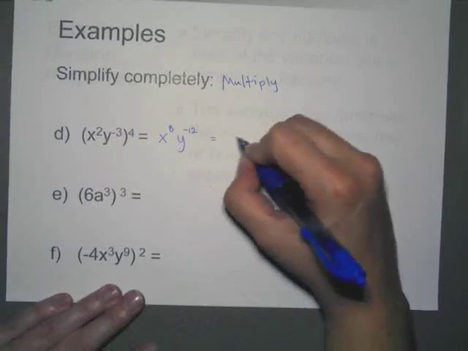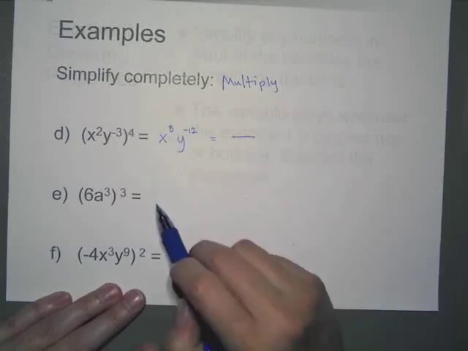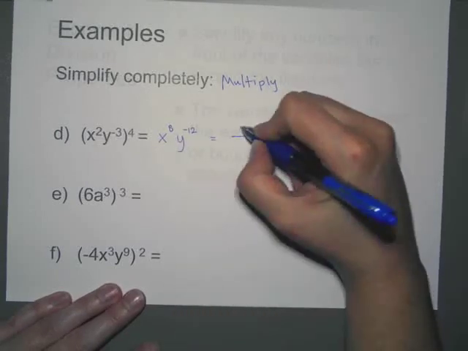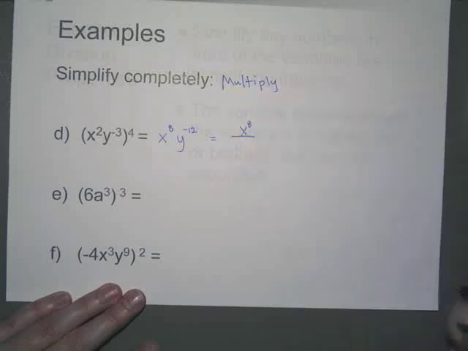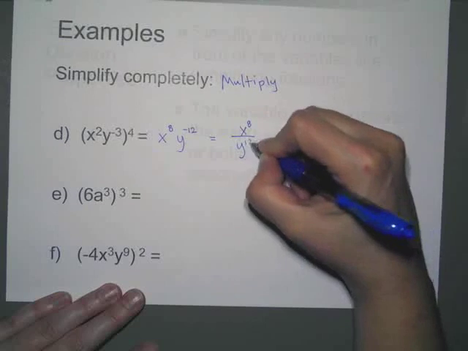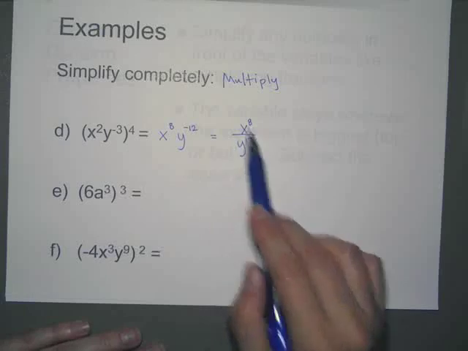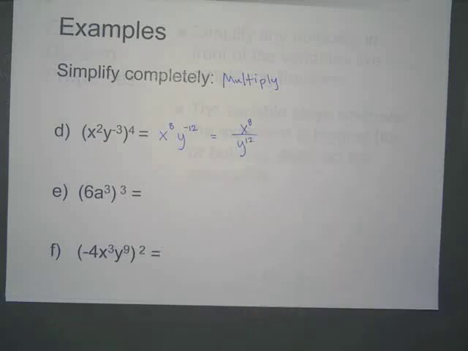All right, what we're going to do is turn this into a fraction problem. The x to the 8th power is just fine where it is, so it's going to stay where it is on the top of the problem. The y to the negative 12, it's unhappy here on the top. It's going to move to the bottom, and the exponent becomes positive. So this is x to the 8th over y to the 12th. Okay, we know we're completely done. There are no 0 exponents, and there are no negative exponents.